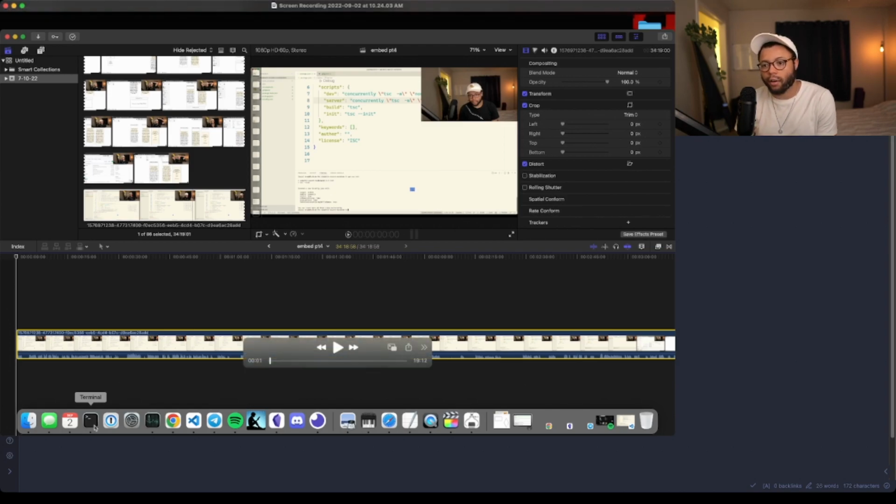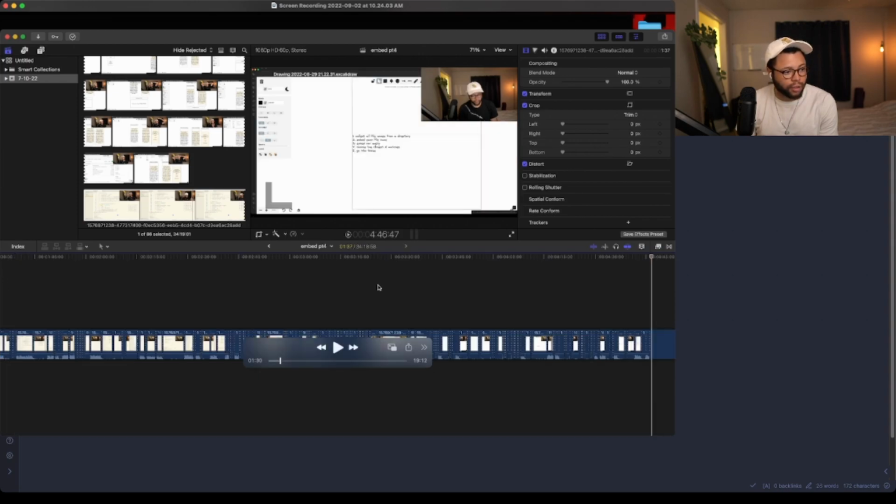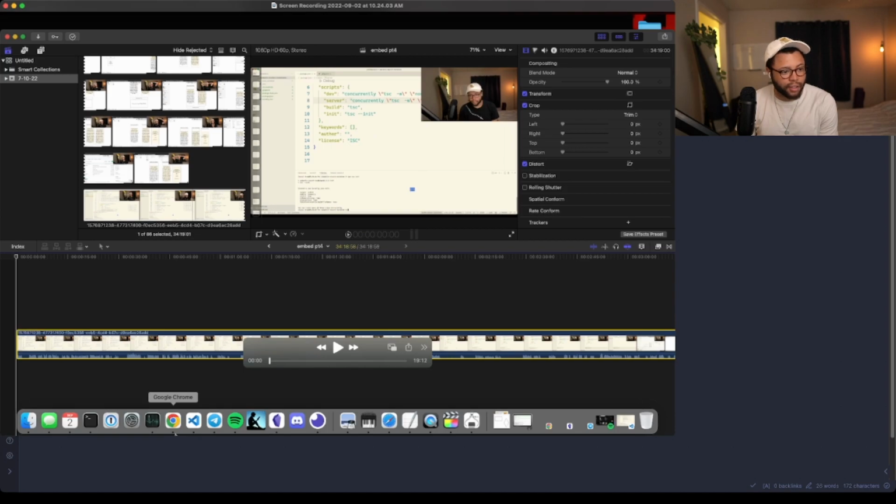So what you're seeing here is my Final Cut Pro timeline in real time. And what this script does is pretty magical. It uses FFmpeg to collect all the silent parts and then uses a JavaScript script to go and remove them. So watch this.